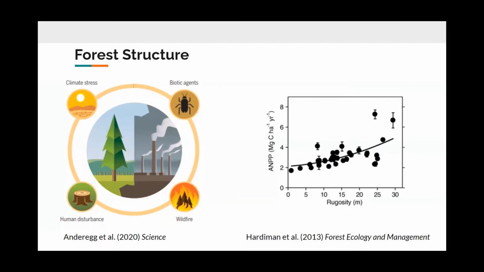And then a really big question is, why do we care about forest structure? That's demonstrated in this graph right here on the right, where we see the trends between rugosity and above-ground net primary productivity. Rugosity is generally just the structural complexity of the canopy. So here we see that as the forest becomes more complex, above-ground net primary productivity increases. And this is something that both scientists and policymakers are interested in, because it means that the more complex the forest gets, the more carbon it's able to store.